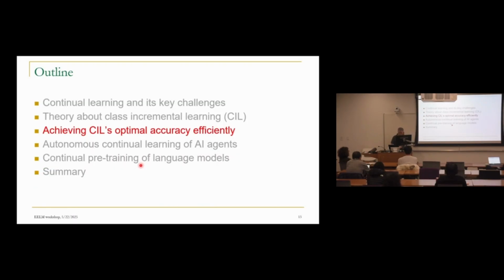And so you can see this improves quite a lot. Okay. So how do we achieve optimum accuracy efficiently? Obviously, people have done a lot of work on this. Here I talk about what we mean by optimal. Optimal means joint training, just like traditional retraining. You basically put all the data together, the past and the current, everything together, and do traditional supervised training, like fine-tuning your language models. So can we achieve that kind of accuracy very efficiently?